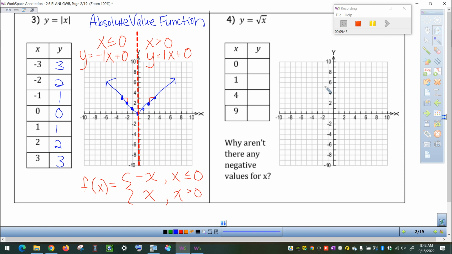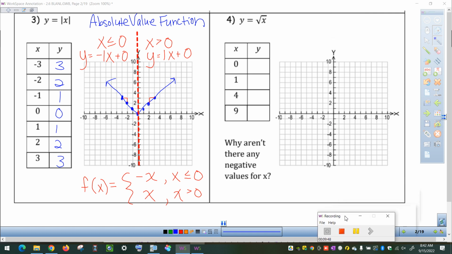All right, and again, not really a special name for the last function other than recognizing the symbol that's being used. Notice how now the x is inside of the square root symbol. So we call this one the square root function. So you might notice something right at the start, that it's not the exact same table of values that we're filling out. We don't have any negative values.